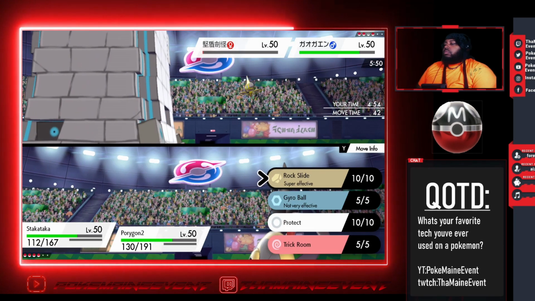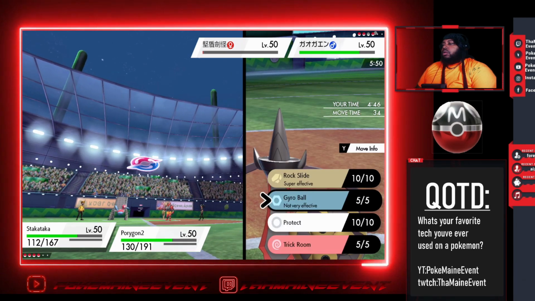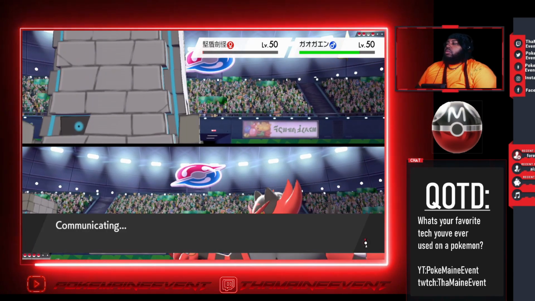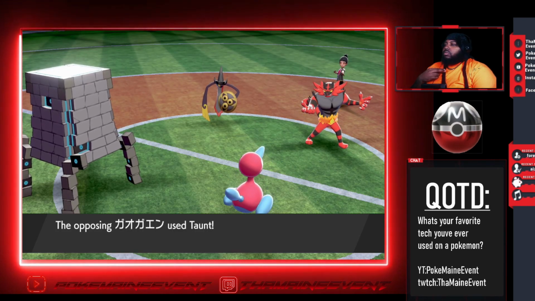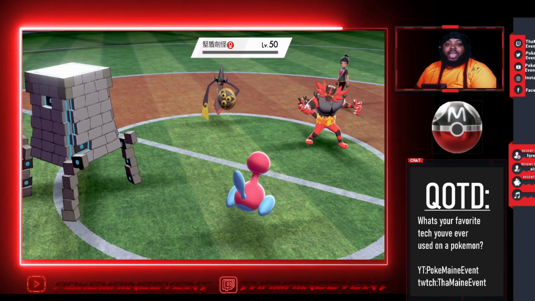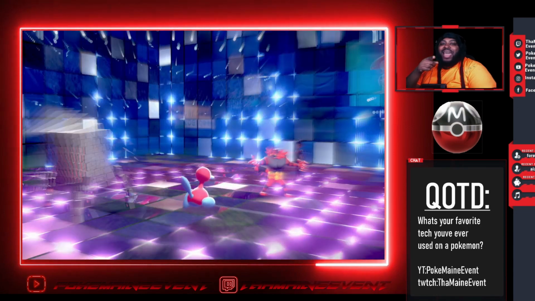All right, so they're gonna want to Taunt. Because they're gonna want to Taunt, I'm gonna do this. Like, that's not enough damage. Yep, and they want to Taunt the thing. They want to Taunt. So you know what you do when they Taunt? You click something else. You get a KO. And you Trick Room with the other mon. Let's go. I know he mad, son.